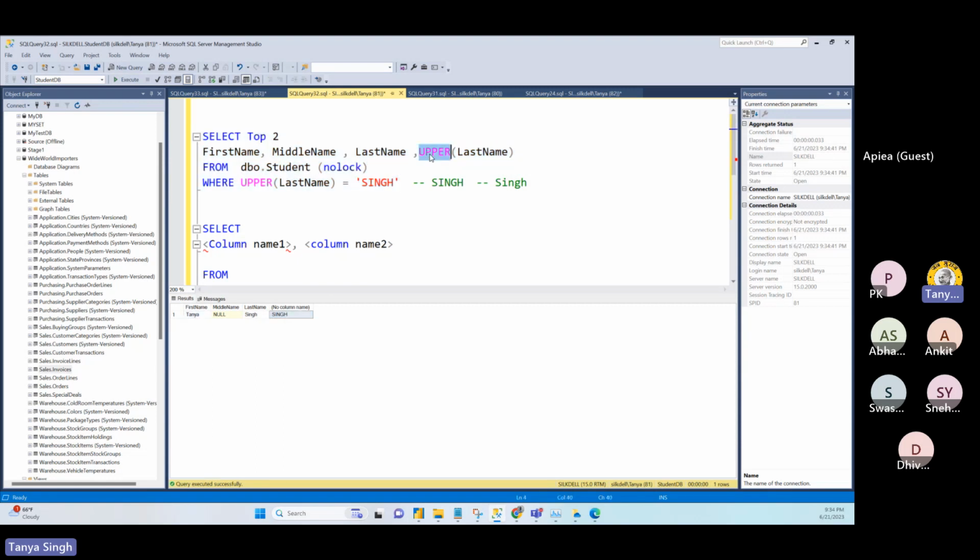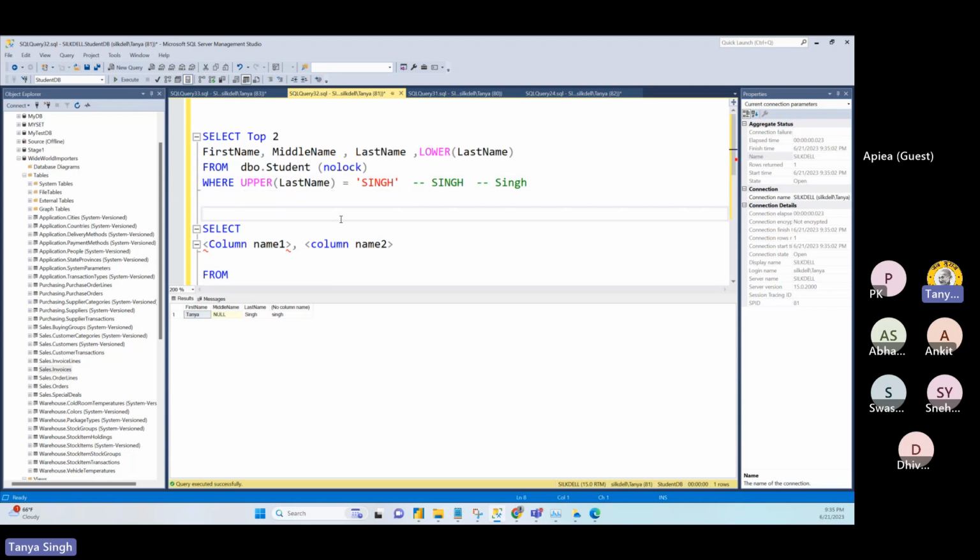So upper here is the function that we have used. It's a pre-built function provided by SQL Server for fast work, right? And the opposite of upper is lower also. If you use lower, then it will convert everything to lower character, right? So now you see everything has been converted into lower character. So that's the comparison you'll do.